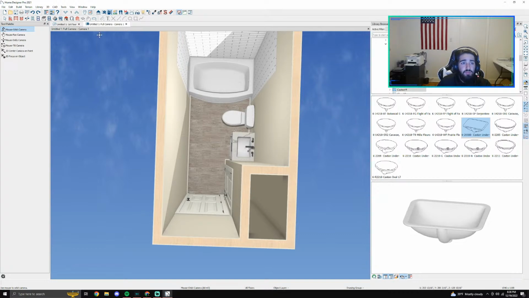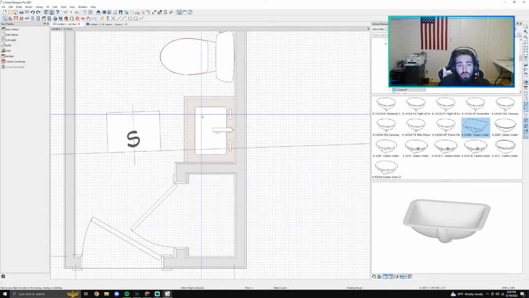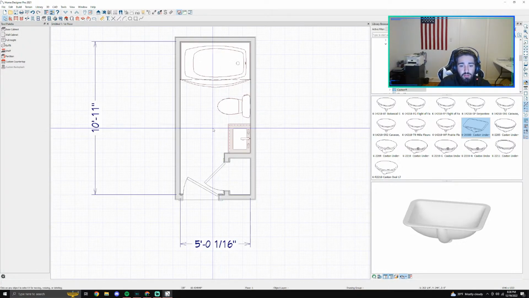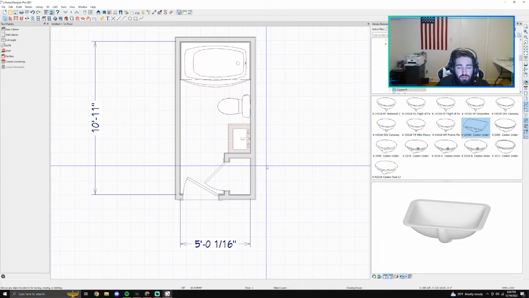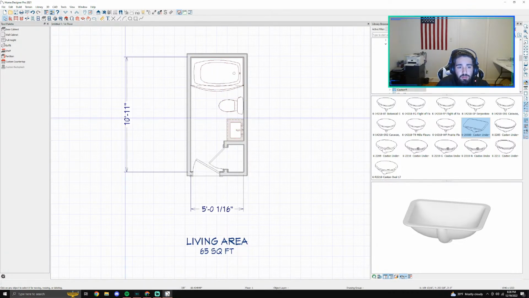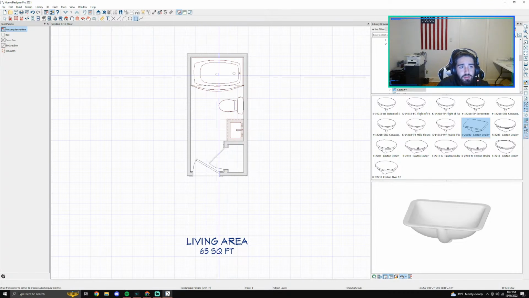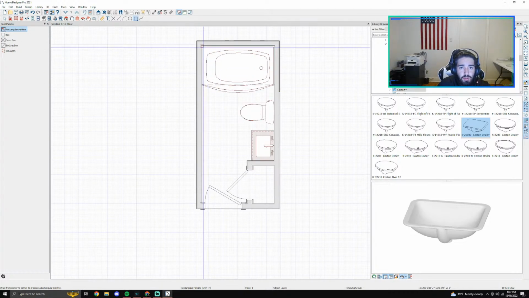It looks like crap. So what we're gonna do here is, since we already got our dimensions, the customer wants us to tear out this closet, right? So this is the current layout. So we're going to go up here to this polyline tool, and let's say they don't like this tub either. They want to make it a walk-in shower, right? So we're going to go to this rectangular polyline.